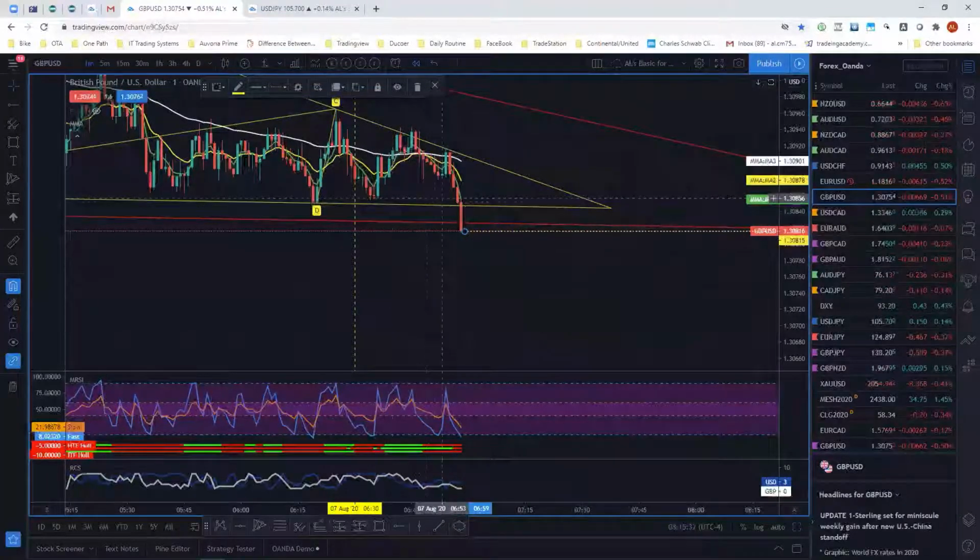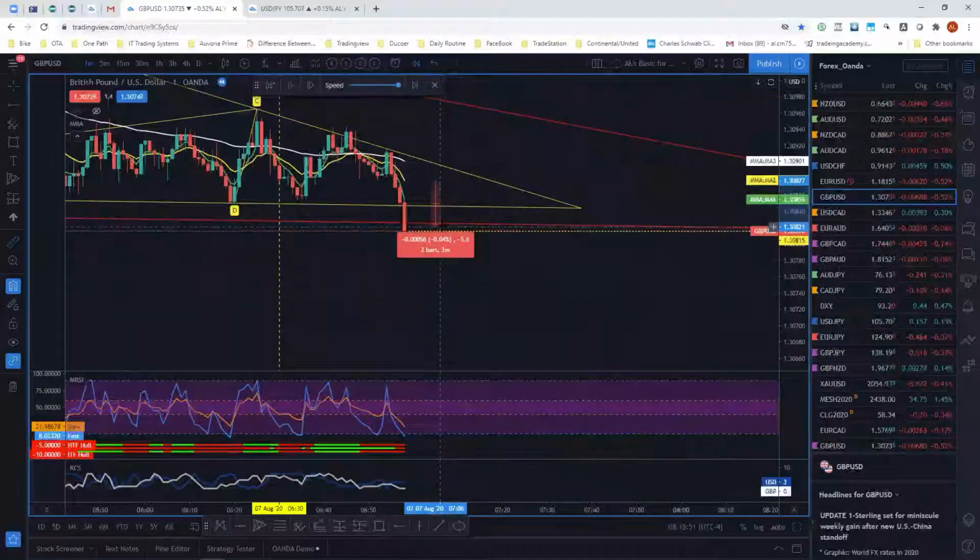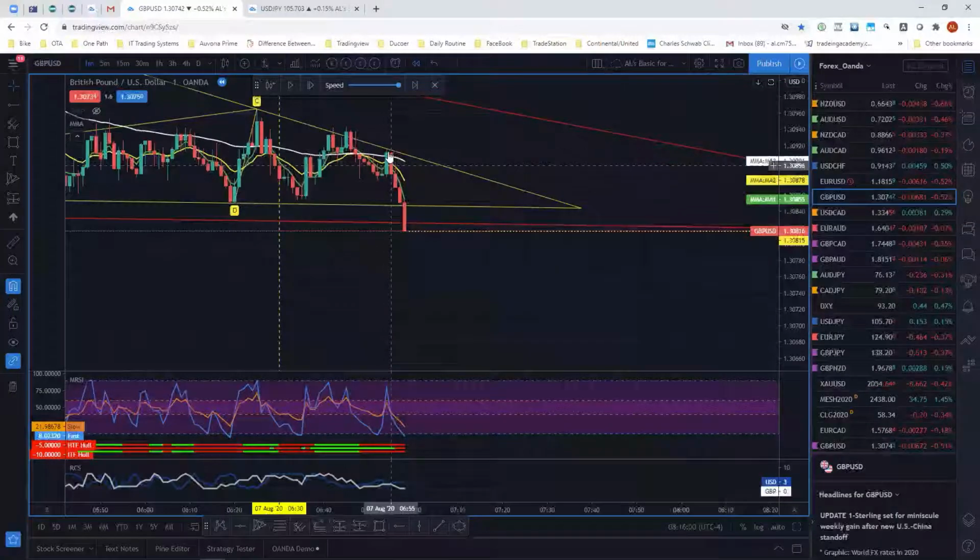But now this broke this area right here. It broke it with a nice closed candle. So you're looking at 2 pips. If it comes back to even this yellow moving average, which is oftentimes where it's going to trend to follow, your stop will still be up here, within your 7-pip stop. So you can justify taking the trade just with the fact that it came from up here, strong move down, and your stop is still pretty much on the other side of where this wedge is.